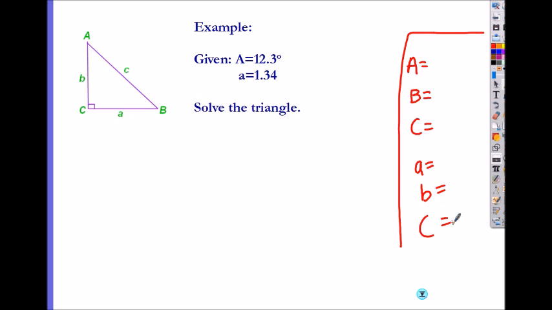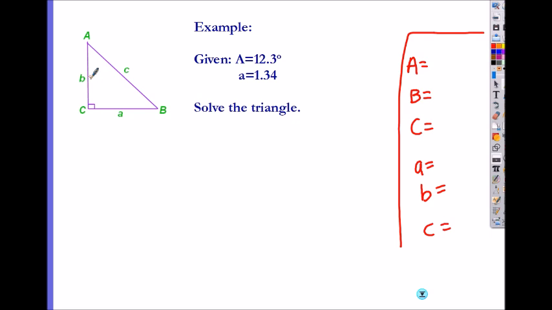So what are these capital letters versus these lowercase letters? Right. The capital letters are the angles, and lowercase letters are the sides. And you use the same letter for the corresponding angle and side. You see how angle A is opposite to side a. Side c is opposite to angle C, b, B. Okay.